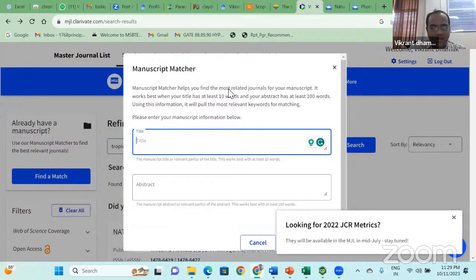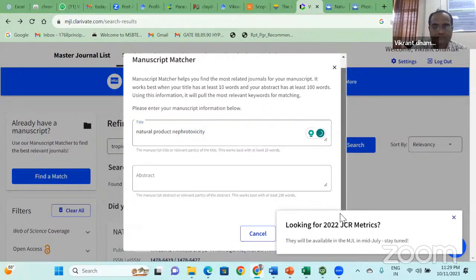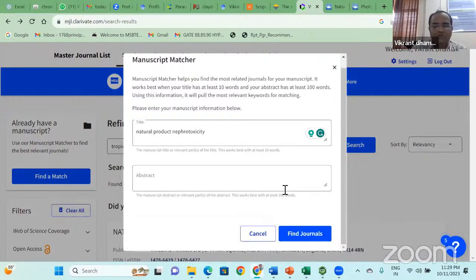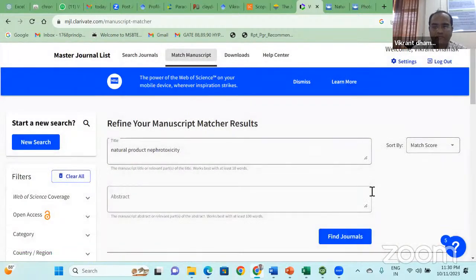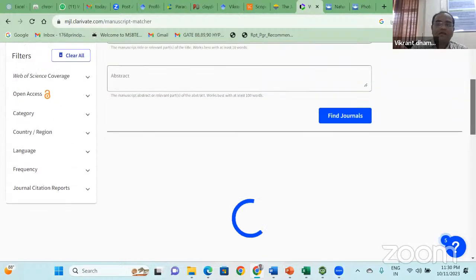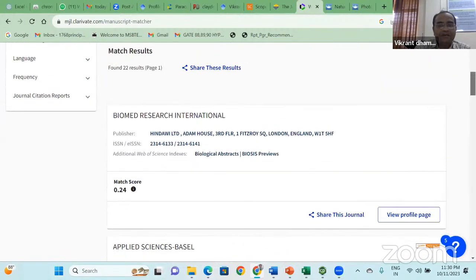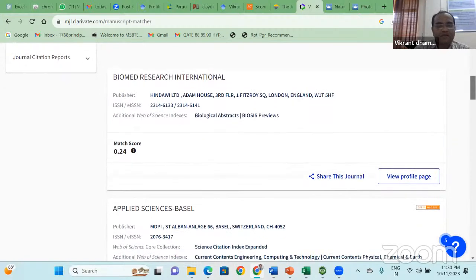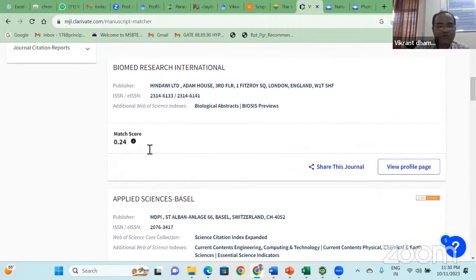So here I will just type natural products nephrotoxicity. Just I will find it. See, I can publish in such kinds of journals. So here it is showing a matching score.